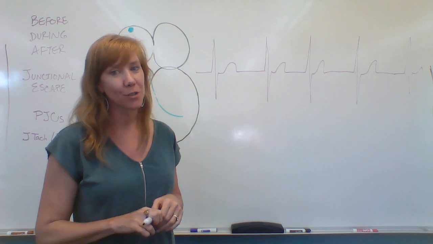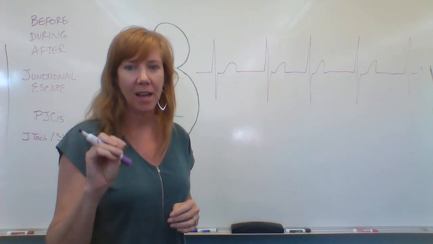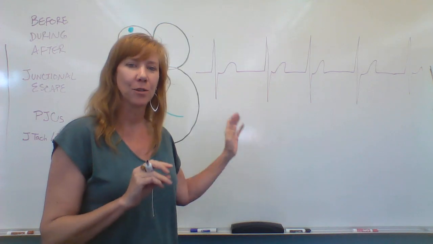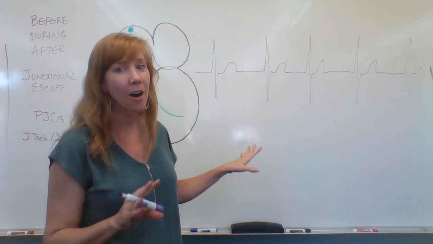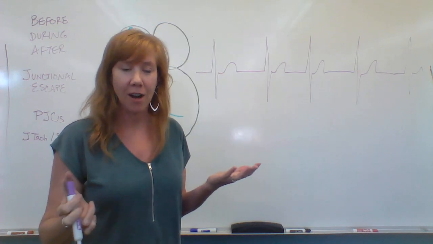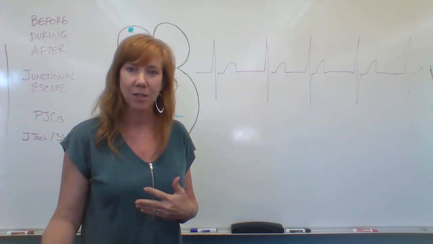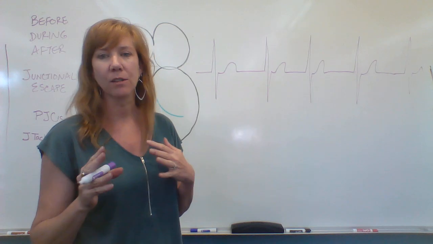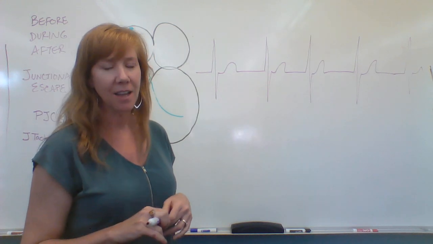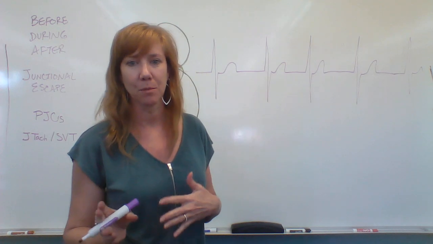Now, they lost their atrial kick, obviously. So if they already had a very low cardiac output and then they go into a junctional escape rhythm, then that also could make them symptomatic. If they had a good cardiac output and they lost atrial kick, then that might not cause them to have symptoms. So it's a little bit relative to what their baseline is and then what their pulse rate is, determines if they have symptoms or not.